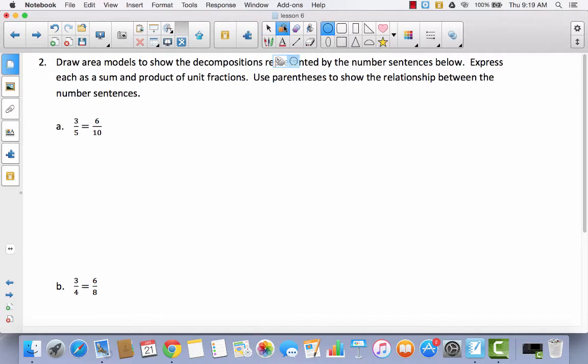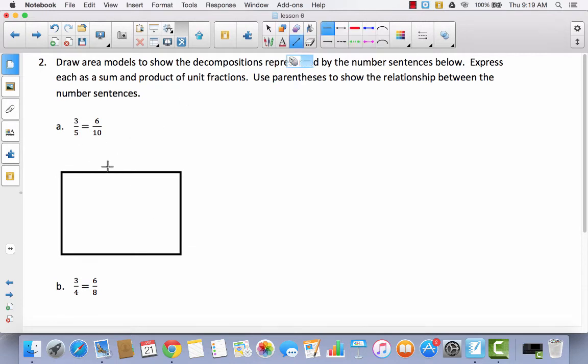All right, so let's go ahead and draw our area model. So remember, an area model is a little bit more squarish than a tape diagram, so I'm going to make it taller. And I'm starting with 3/5. So that means I need to divide this area model into 5 parts. I'm going to try to do this as evenly as possible. If I'm going to make this 5 parts, that means I'm actually drawing 4 lines. And once I do, I'm going to go back and count and make sure that I have 5. I have 1, 2, 3, 4, 5. So again, it's not exactly perfect, but it's close enough.